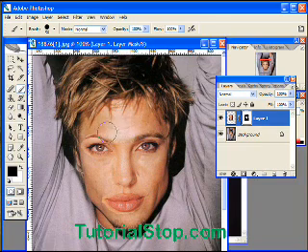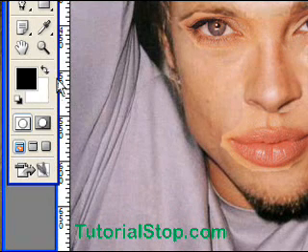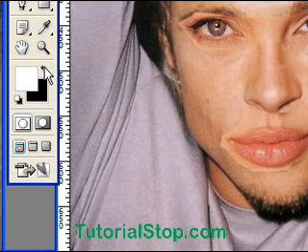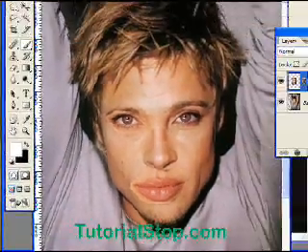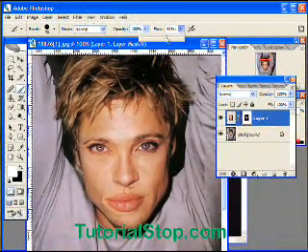And what's so great about this is you can see very clearly where I've started to erase the pixels on her face. So it's very clear what is her skin and what is his. So what we're going to do is paint back some of his skin. And how we do this is we just switch the foreground and background color right over here using this little toggle to white. I think I'll adjust the flow first.